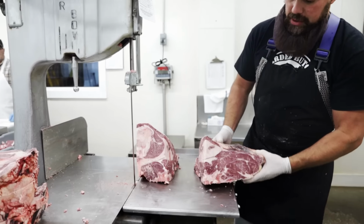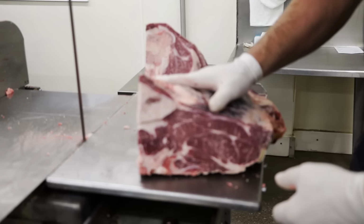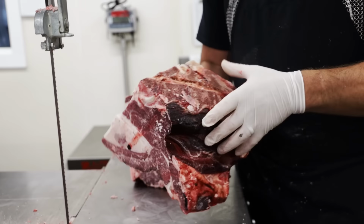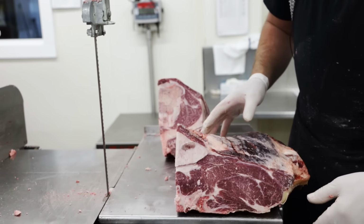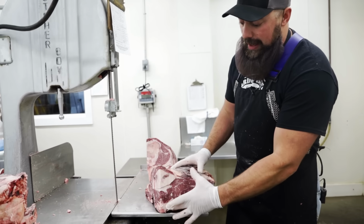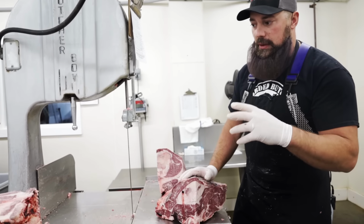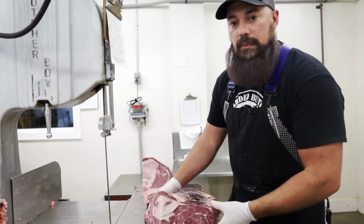So here's the neck portion. Today what we're going to do is just remove the bone. You can save the bone, make some great soup stock, add it in a crock pot with some veggies, cook it low and slow. Excellent bone for some soup. Any of the marrow bones throughout this beef, just remember the good marrows. Excellent beef stock as well.